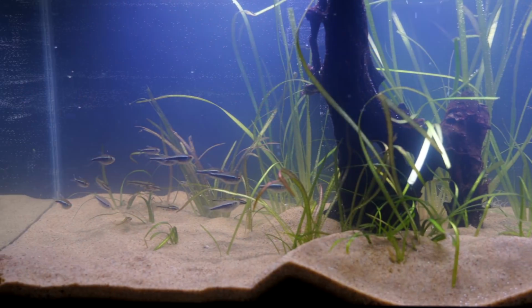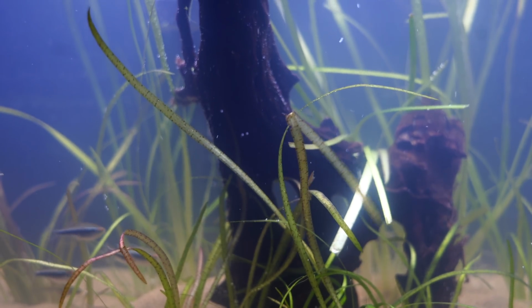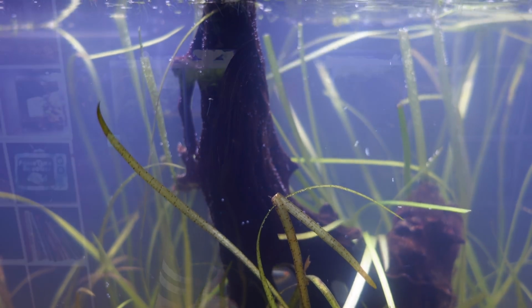Leave it for a week, a number of weeks, until you decide, oh, I want to get that, because the worst thing that you can do is overbuy. Try not to overbuy. Don't be like me. I want that and that and that and that, and you just get a whole bunch of different selection and choices just so you don't run out. Just scape it in parts. You'll be able to see it grow in a little bit and be like, oh, you know what? I don't actually need as many plants as I thought, and you're going to save a bundle.